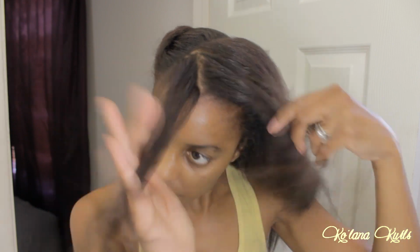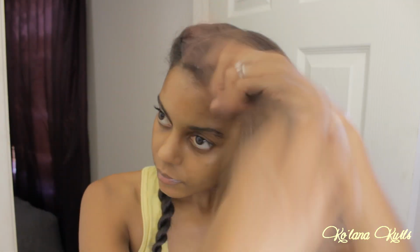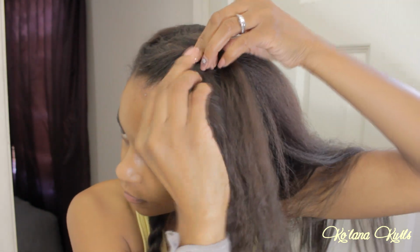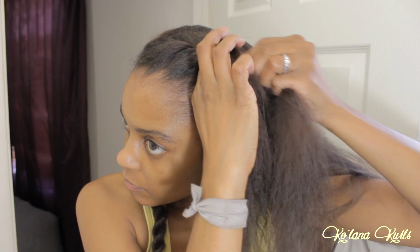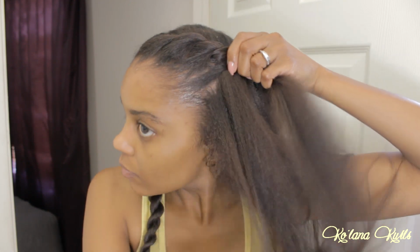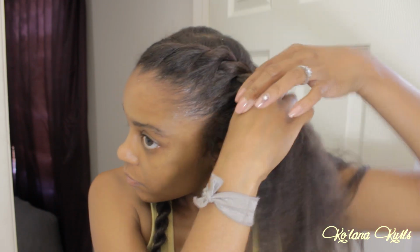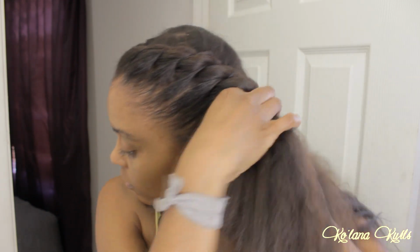And then you're just going to start your flat twist. And I section a piece out of the front, and then you just, oh, I'm putting in more edge control, and then you're just going to split it in two and then flat twist. However you know how to flat twist, that's what you're going to do, but making sure to keep it kind of snug, that way it stays kind of flush on your head. And the best idea is to flat twist directly over the cornrow that you created. That way, you know, there's no risk of any of the knots showing, and then it looks as neat and full as possible.